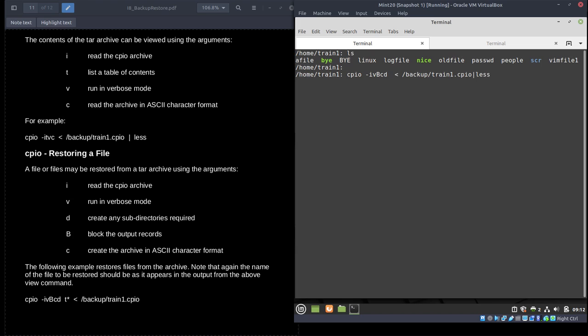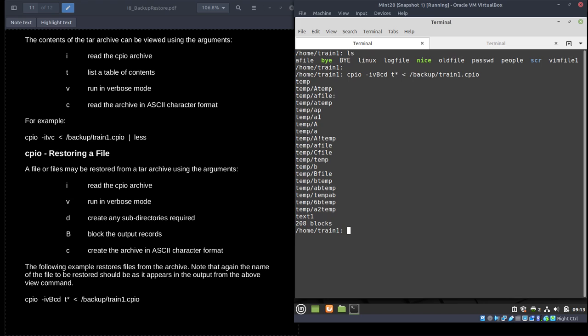And in there you can put t asterisk, so we want all the files that begin with a t, and then pipe your cpio into that, but we don't need the less. There we go, that's got the files back. It's the same sort of thing, it's just a lot more fiddly than tar.